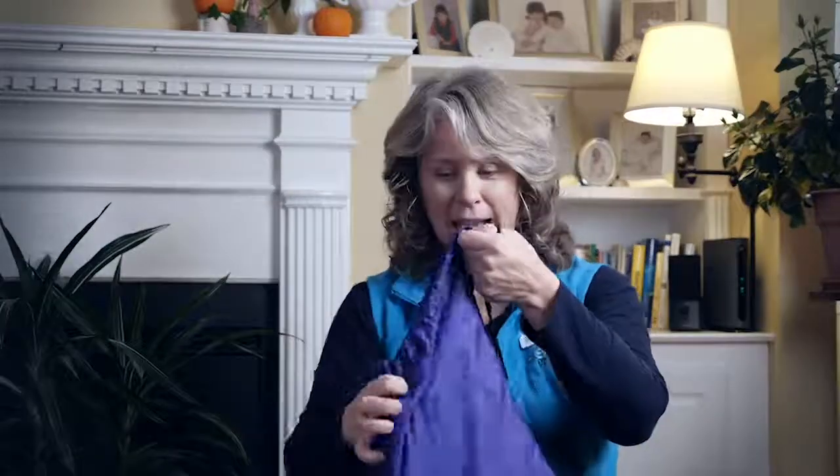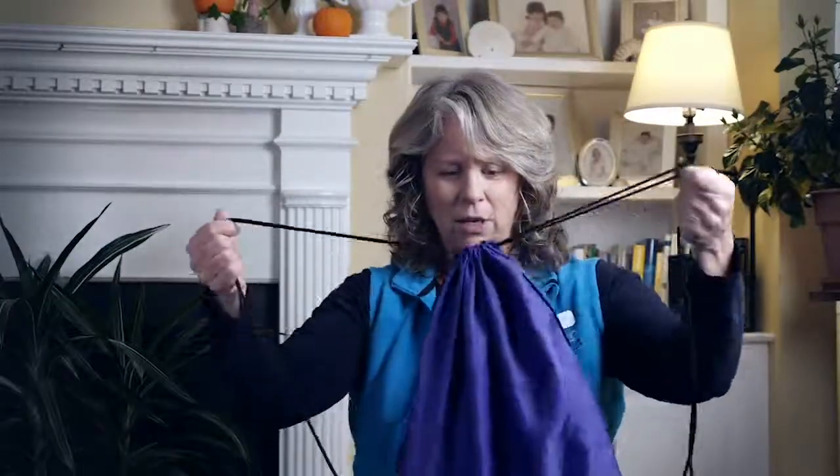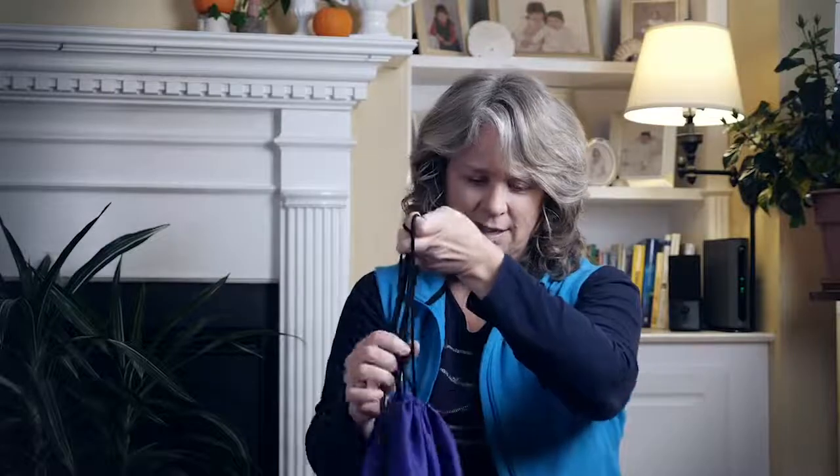I've got my science bag, let's take a look. Oh what is in here today? Oh my goodness, it's heavy, it feels very heavy. Do you think we can figure it out? How should we figure it out? You want to use all of our senses and see if we can't decide or guess what's inside the science bag today.